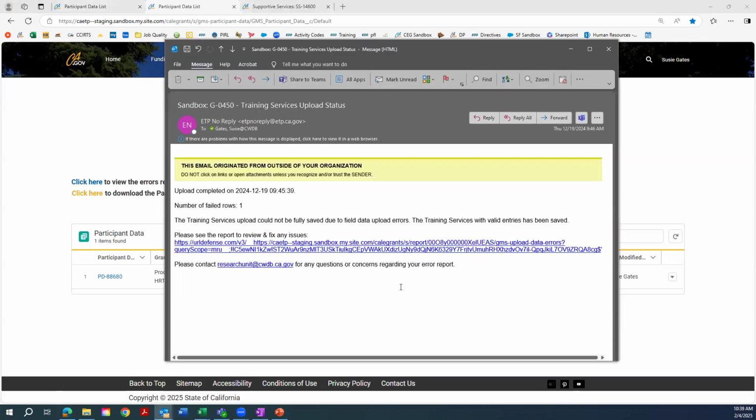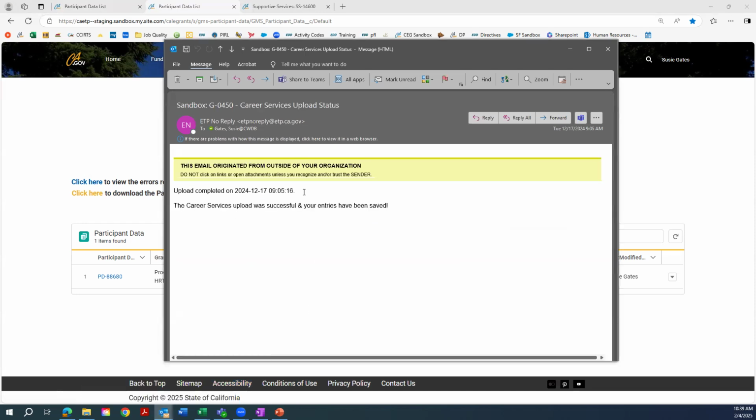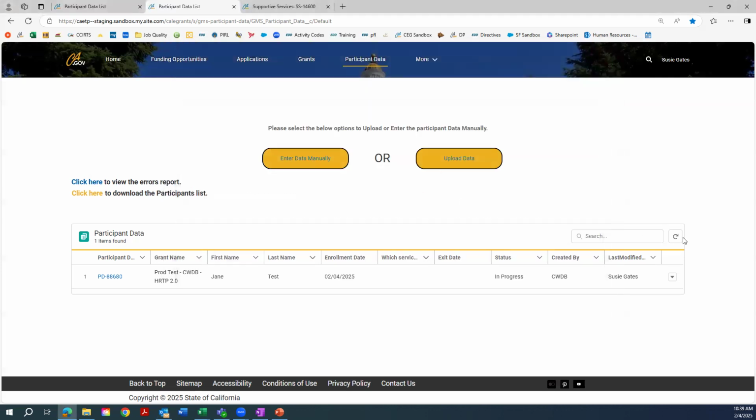So just to give you an idea, once the template uploads to the system, you'll receive an email indicating either a row has failed or a number of rows have failed, and you'll have a link to the errors report here. This one is actually old. I just had it pulled up to show you what they look like. So in this case, one of the rows failed, and I could click this link to take me to the errors report. Alternatively, your upload would be successful and no errors from the system register, so everything was successfully added. Either way, you'll get an email to tell you what happened when you uploaded your template.